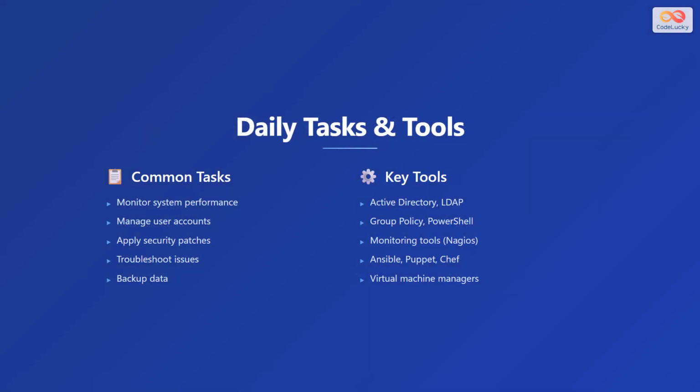Every day, systems administrators perform common tasks and use specific tools. Common tasks include monitoring system performance, managing user accounts, applying security patches, troubleshooting issues, and backing up data. Key tools used for these tasks include Active Directory and LDAP for user management, Group Policy and PowerShell for configuration, monitoring tools like Nagios for performance tracking, infrastructure automation tools like Ansible, Puppet, and Chef, and virtual machine managers for managing virtualized servers. These tools help automate and simplify daily work.